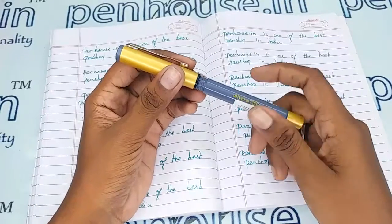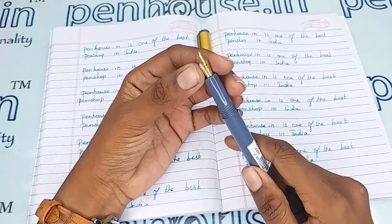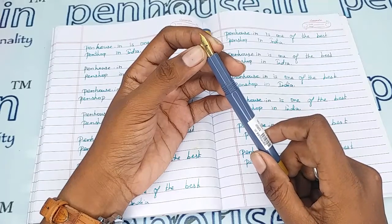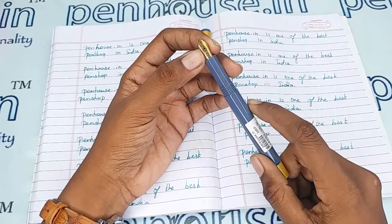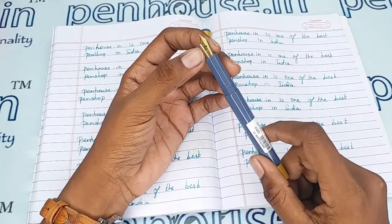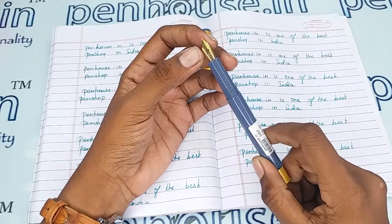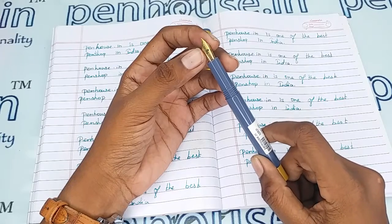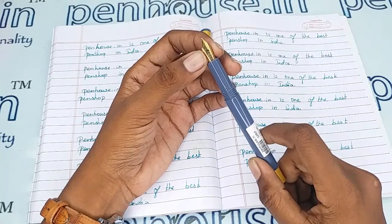It is a thread type opening — you have to unscrew this. It has a number 5.5 nib, medium to gold plated, and you can swap the nibs as you like since number 5.5 nibs are available in many brands. For that you can go to our site, click Pen Smash, then go to Nibs and use a filter to query what you require. In the Kanwrite range we have all dipped and all plated nibs — fine, medium, broad, and flex — as well as gold, dual tone, and silver plated nibs, all of which will fit this pen in size 5.5.